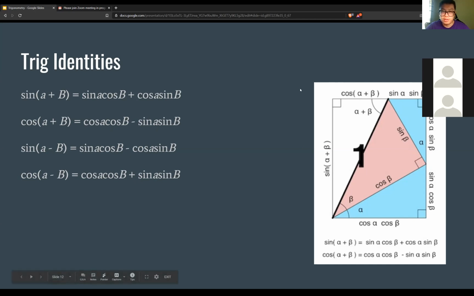It's a bit confusing to explain right now, but I can try a little bit. So basically they just made a rectangle, and inside the rectangle, they drew a 90-degree triangle. And then they gave names to some of the angles. So they gave the angle here alpha. Notice I have A, we're calling it alpha. That's the Greek letter for A. And this angle here, they named it beta or B, whatever you want to call it.